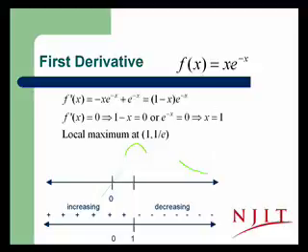In terms of the first derivative, how do we use that to sketch our curve? Well, the first derivative of x e to the minus x is, well, the first x times the derivative of the second, minus e to the minus x, giving us a minus x e to the minus x, plus the second times the derivative of the first, which gives us an e to the minus x. We simplify, we get 1 minus x times e to the minus x. We set the first derivative equal to 0, so 1 minus x is 0, or e to the negative x is 0, and that tells us that x is equal to 1 is our only point where the derivative is 0.